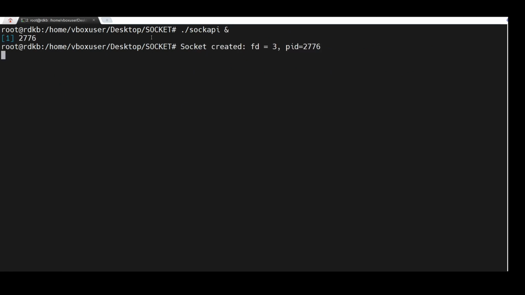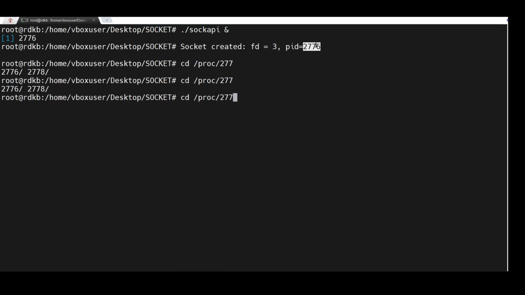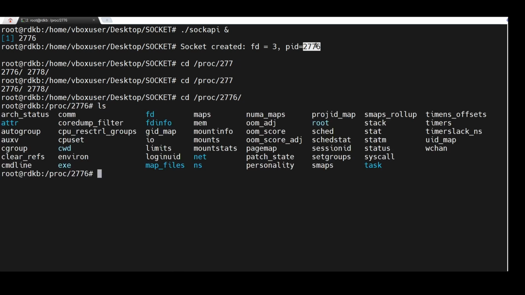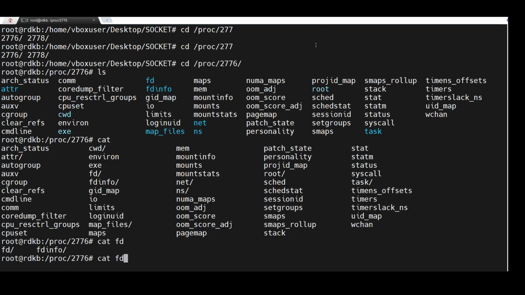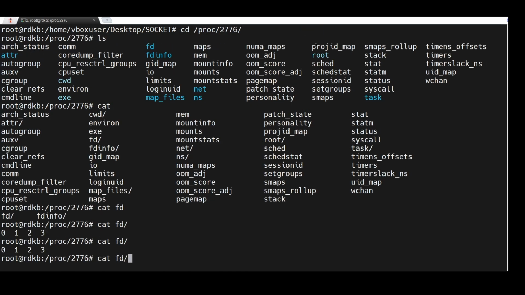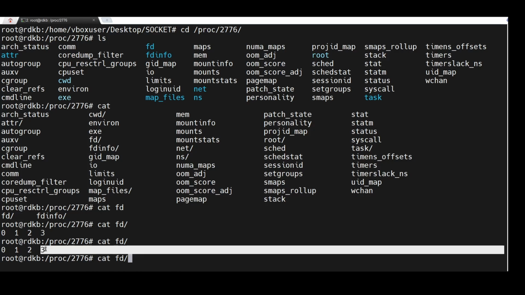Once I run it, you get a PID of 2776. Okay. So I'll go into the proc entry 2776. Okay, now it's there. So if I go there and ls fd, you will get an entry over here.